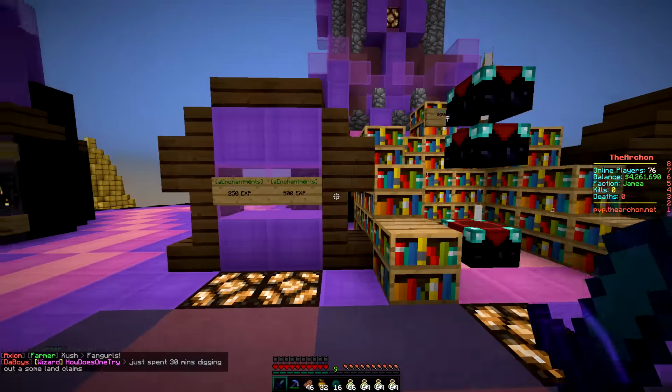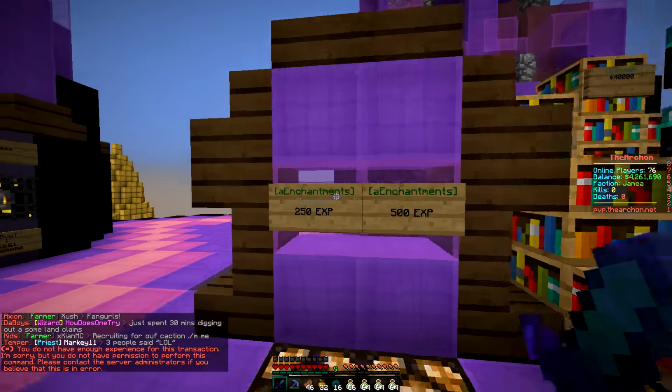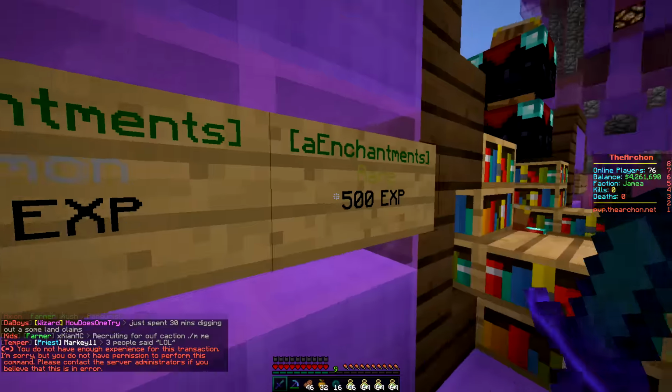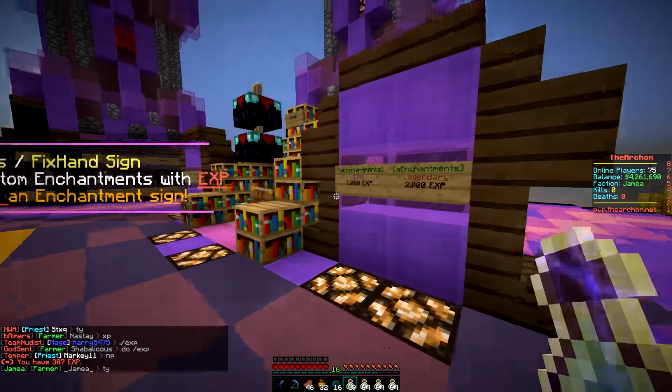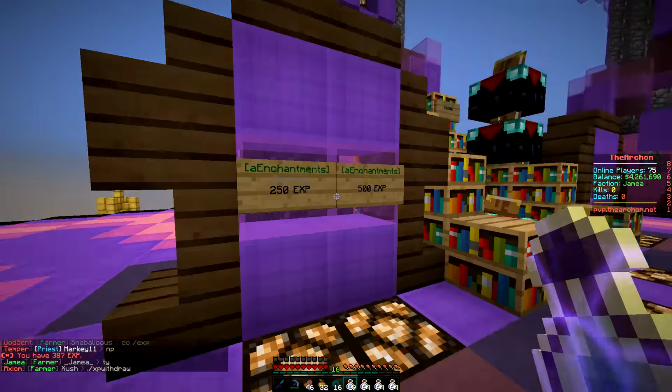So, enchants here, this is where you can do it. So, slash XP. Oh, how do you tell how much XP you've got? Alright, so it looks like we're going to do slash EXP. So, we're on 380 at the moment. Now, we can get one of these.